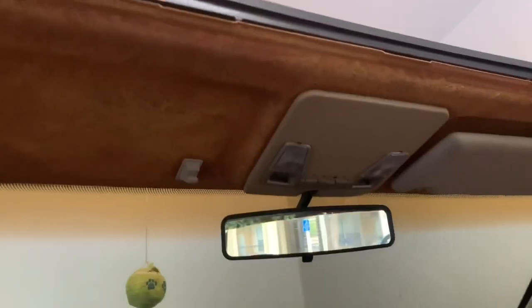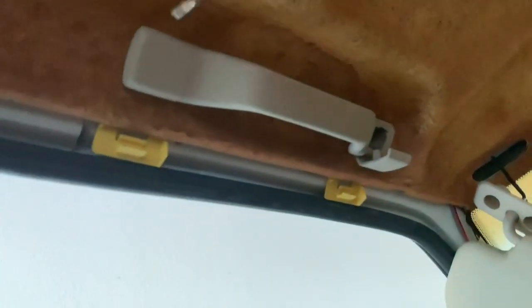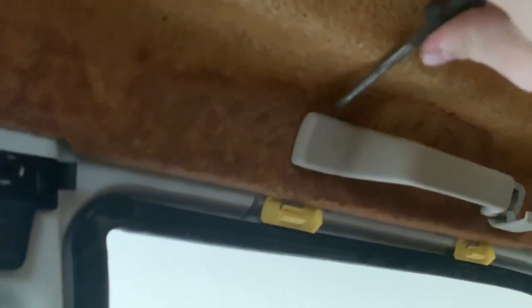Ah, back to work. Time for a little bit of pry porn. Where do I start? These are supposed to... Oh yeah. I used to be able to get that down. There we go, just kind of push up. This one's got a nice little notch right here on the side.